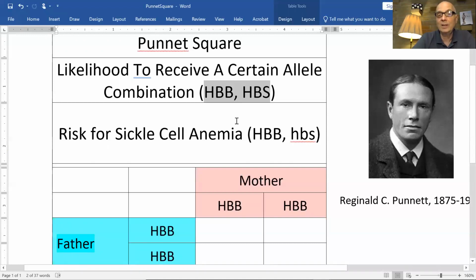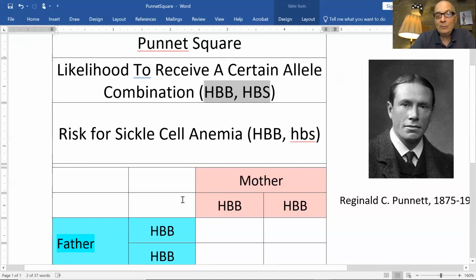like sickle cell anemia. But what I want to point out to you is a slight difference in nomenclature, but an important one. As far as biologists are concerned, the genes are called capital letter HBB and capital letter HBS. The proteins are also called that way, so that makes it sometimes a little tricky when you read the literature and they don't clearly say whether it's about genes or proteins, but it's all capital letters.